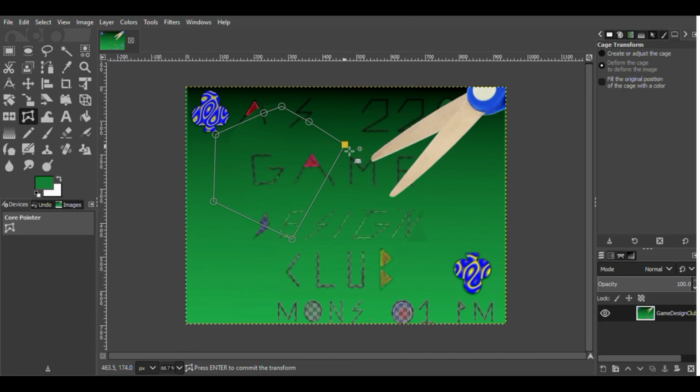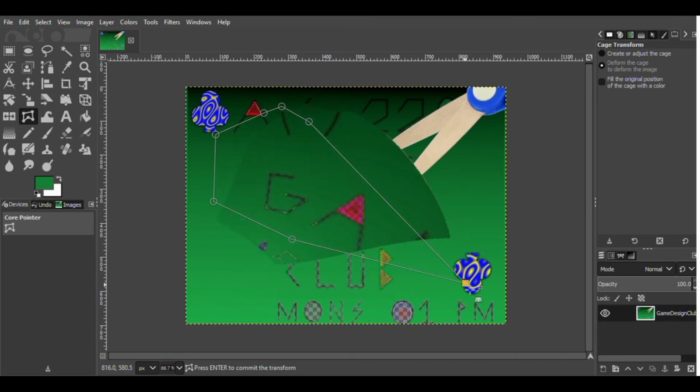As you may be able to guess, the point that is the farthest out will have the most impact on the scaling, and so the path will rotate in that direction. Like so.